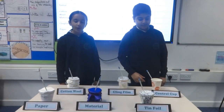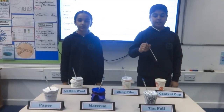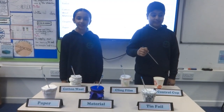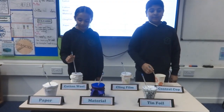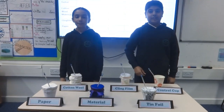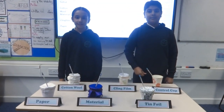We are going to pour warm water into each cup and then check the temperature every 2 minutes. We will use the thermometers to take the temperature. Their unit is degrees Celsius. This is us working scientifically, observing over time.